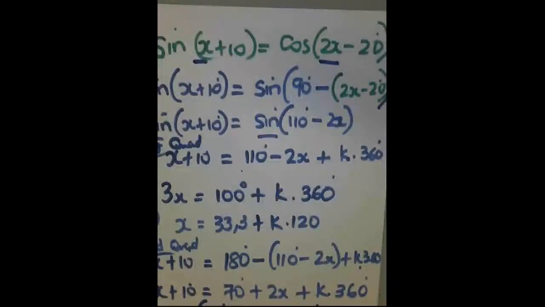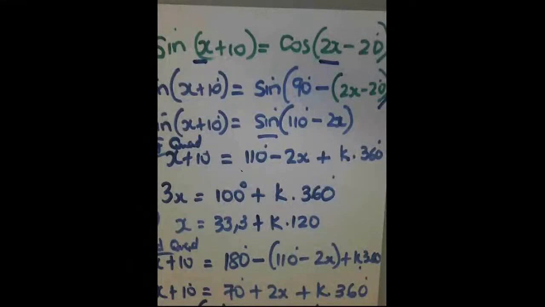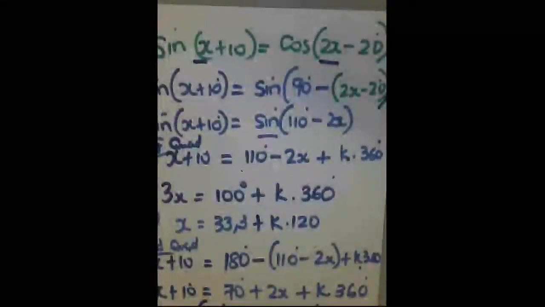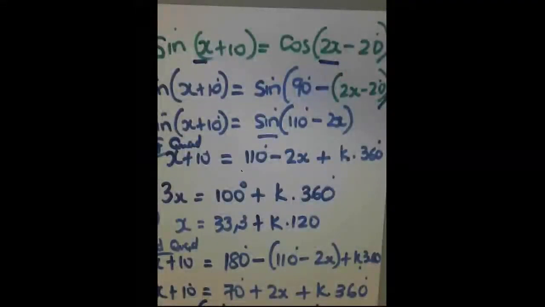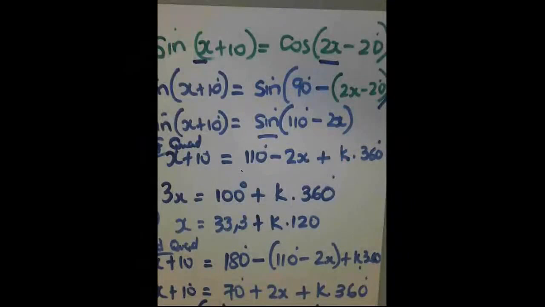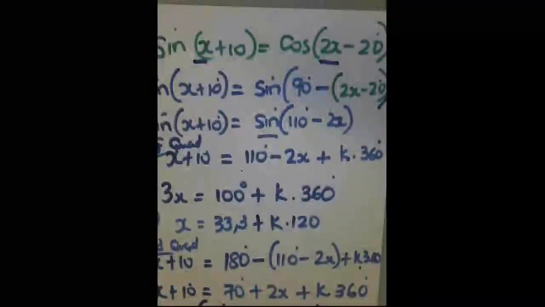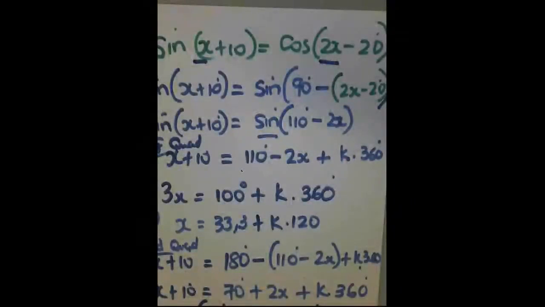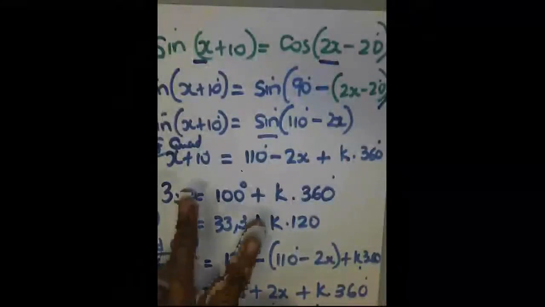But in this case, not only are the names different, but the angles are different. So therefore you cannot go and divide by cos on both sides. You can't divide by cos on both sides because the angles are different. What you need to do is convert by using your co-ratios. Co-ratios means 90 minus, 90 plus. So the names are the same, which means equate the two angles.